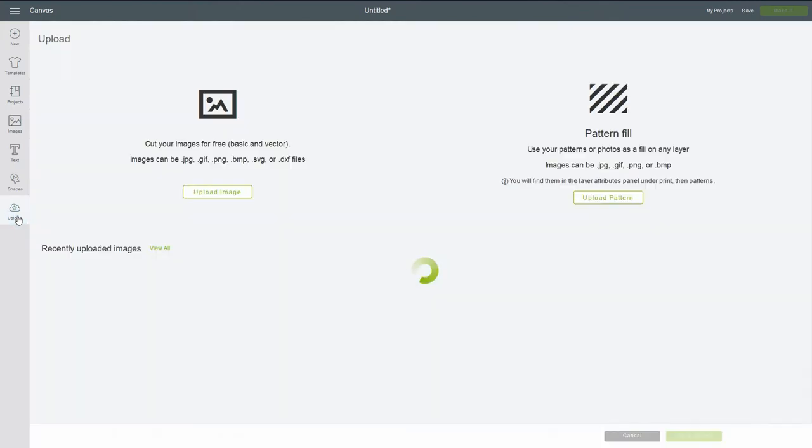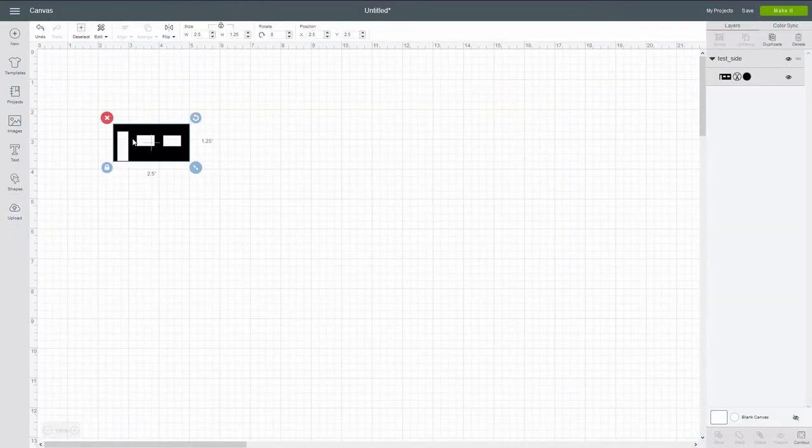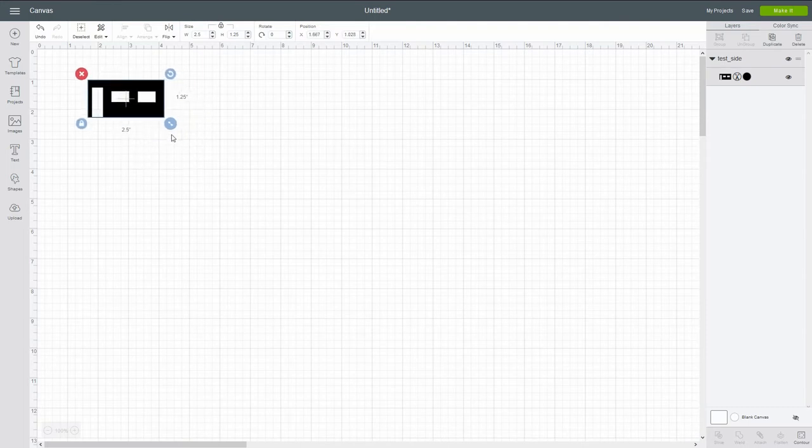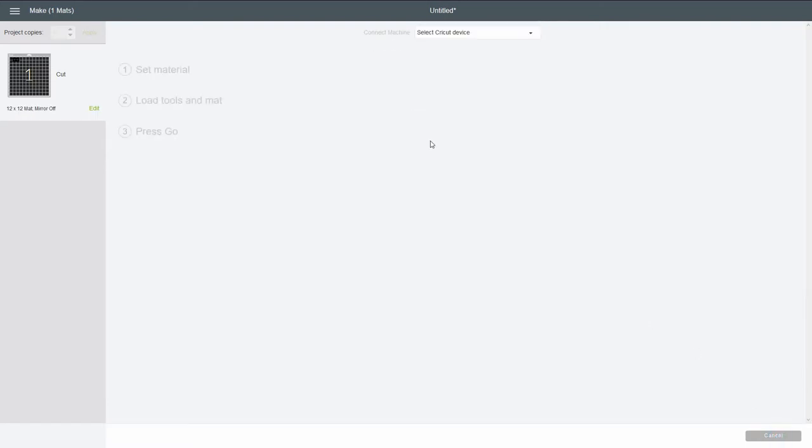Now we'll go ahead and load an image. This is one that I've done. And there we are. Now go ahead in the upper right where it says make it. This now is getting ready to cut. This is what your drawing looks like. You can place it anywhere on the mat, so make sure that the material you're using fits in these dimensions. Go ahead and hit continue.